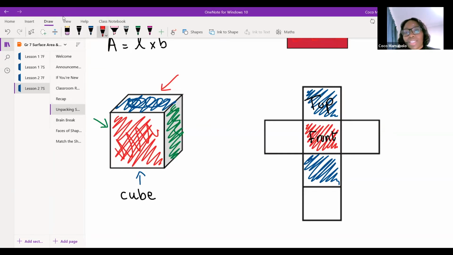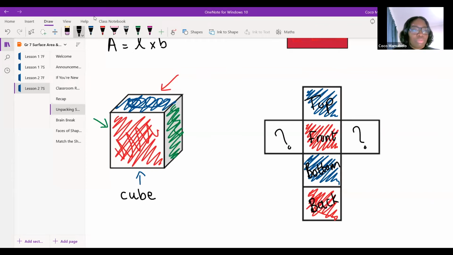And if this is my front side, what is this side of my cube going to be? So I've got my top side, my front side, my bottom side. And this last part is going to be my, I know it sounds like a horrible word, the back. Okay, my back side. Front is in red, so this is going to be in red as well. I know, Teacher Cat, I know I'm terrible. The back.